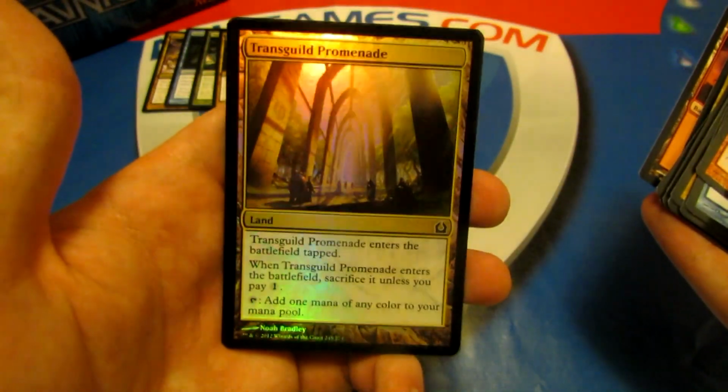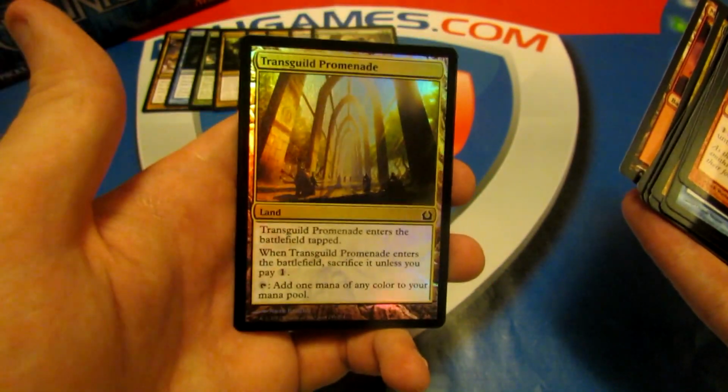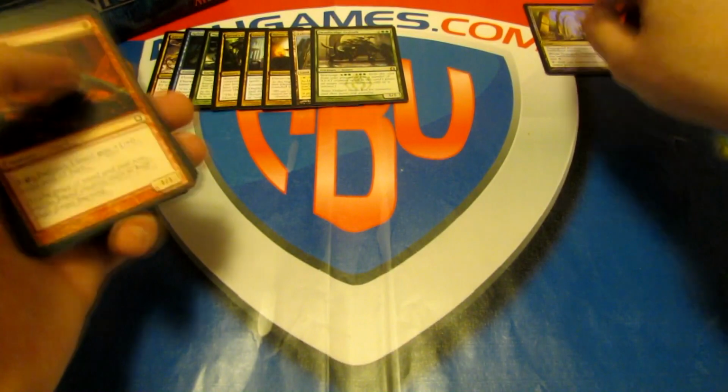And we have a nice and shiny Transguild Promenade. So another Rupture Spire for EDH. But definitely having a shiny one is nice.